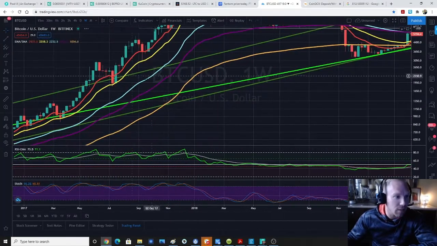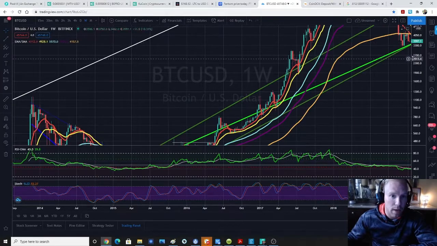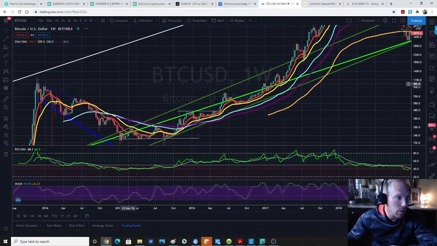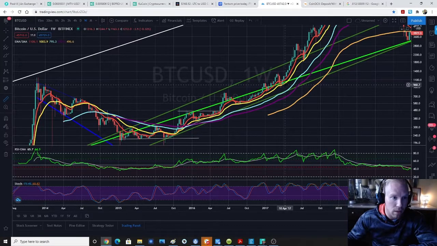However, it is kind of likely that we just rest on it. So this is totally likely as well. And this is a fractal. So fractal means what happened last time on a percentage basis and all that good stuff. So we pinged off the high, went down, and then from the bottom of that lowest candle, but the body of it, to that high is 210%. And then it rested on the 21.